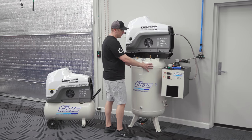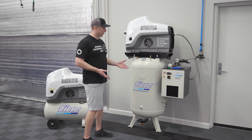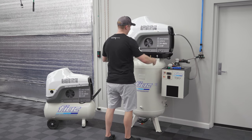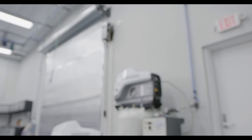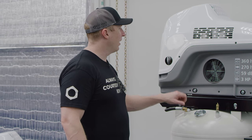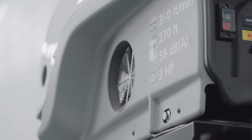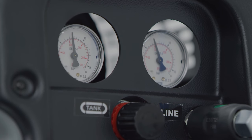This is the Silver 3/300 — an 80-gallon vertical tank. The only one I don't have here is the 80-gallon horizontal tank, which you'd just tip on its side. I like the vertical because it doesn't take up as much floor space. The 80-gallon tank paired with the three-horsepower screw compressor gets us about 11 CFM at 130 PSI.